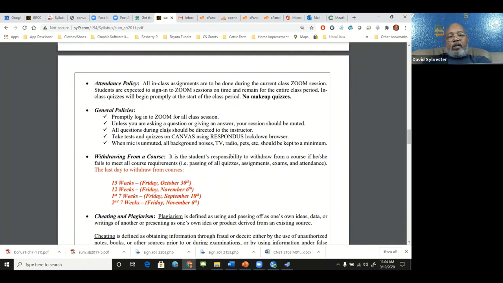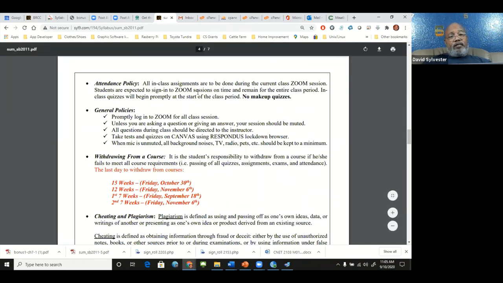Now, attendance policy. The college rule is you must always attend class. I know you need to attend every class, because when we're going over stuff, we're going to go over stuff and leave that and go to something else, and you'll be like, well, I'm not quite sure, because you missed class. So it is important that you come to class, but I do know that we live in the real world. Sometimes there may be times where you can't come to class, but like I say, I'll have the Zoom sessions. You can watch the Zoom session.